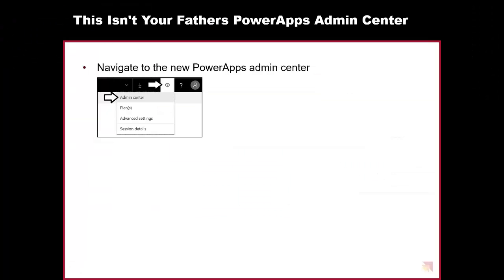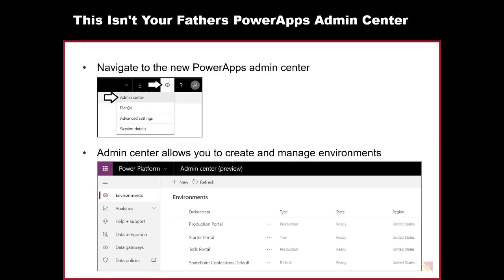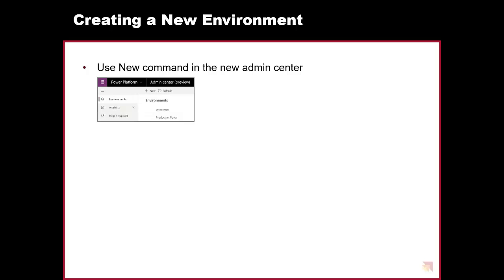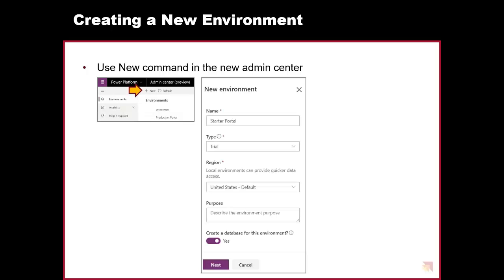Now, let's say it's time for me to create a new environment. There is a new button, and if I click new, I can go through the process of filling out this first pane on the right. I'll name it starter environment. Note that environments can either be trial or production. A trial is not going to last forever. It's going to be used for testing and building things, but not for ongoing production. If you create a trial, after 20 days or so, if you feel like you want to go into production, you can convert the environment from trial to production.